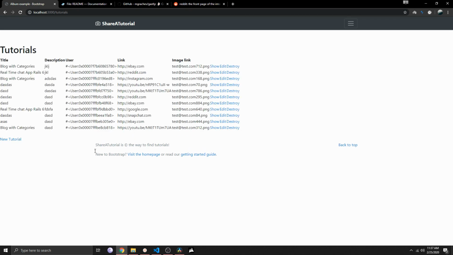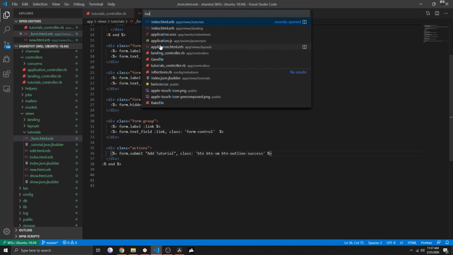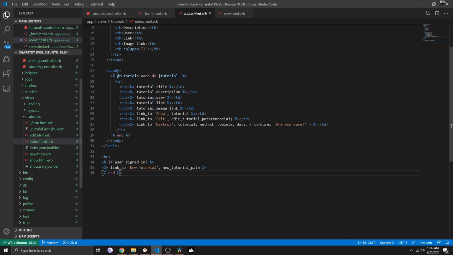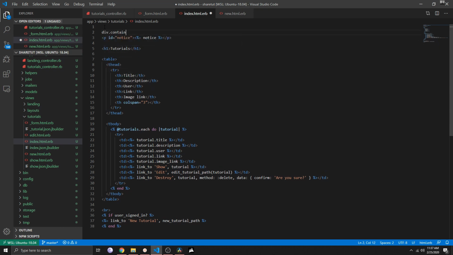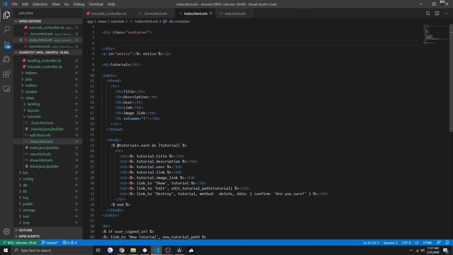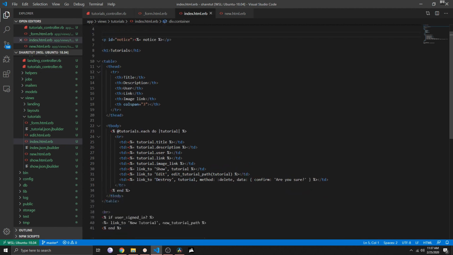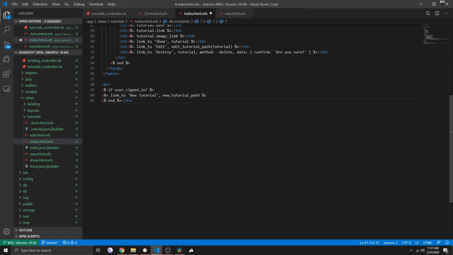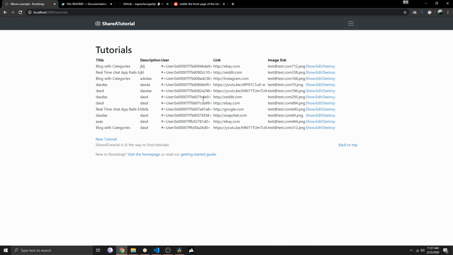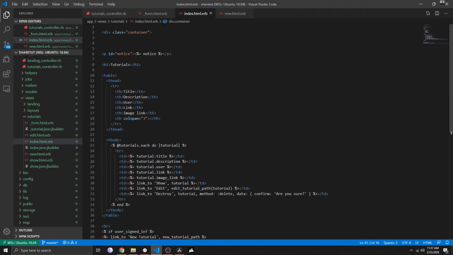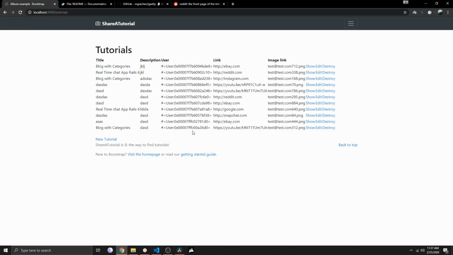All right, now let's also take care quickly of the index tutorials page. So all I will do here is to simply add a container, and I need to make sure to have HTML selected again, and then with the div, just paste it here at the bottom. And with that, this should also be aligned more to the center. All right, looks already much better. Okay, we got all of that.